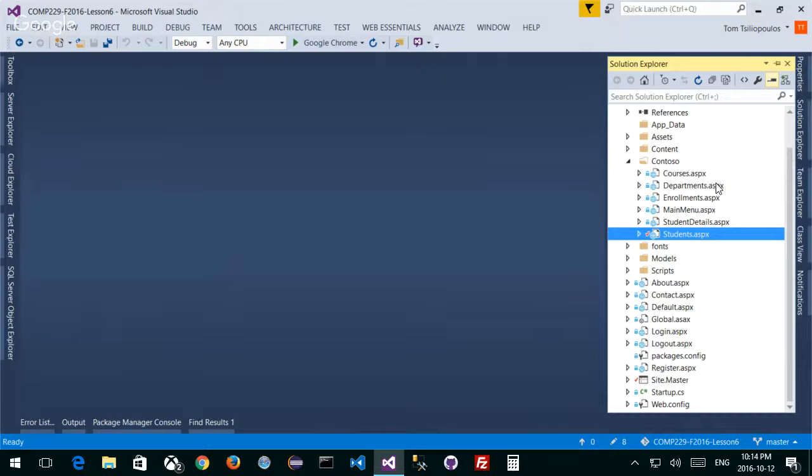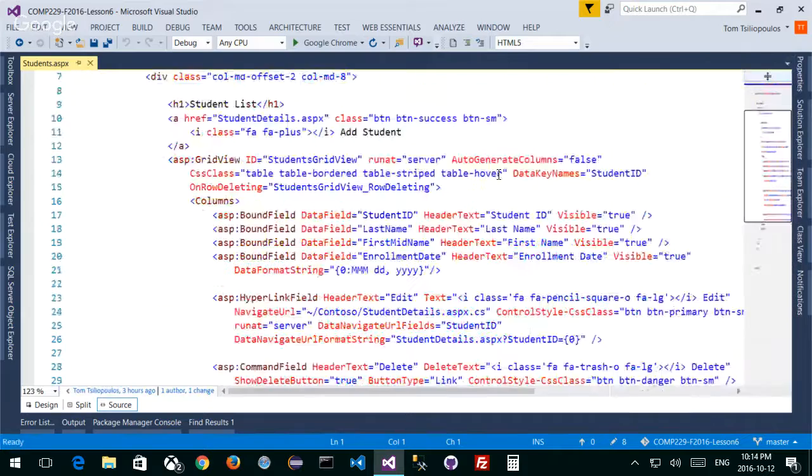But how do I do sorting and everything else anyway? Because this table can get very long. This table here, if I go to my student table, this table can get long. I can have a lot of students and I can't see them all, right? I want to have a long list of stuff and I want to be able to page and sort and everything, right? And by the way, this is for the bonus marks on the exam, because I'll give you guys bonus if you can do sorting and paging, right?